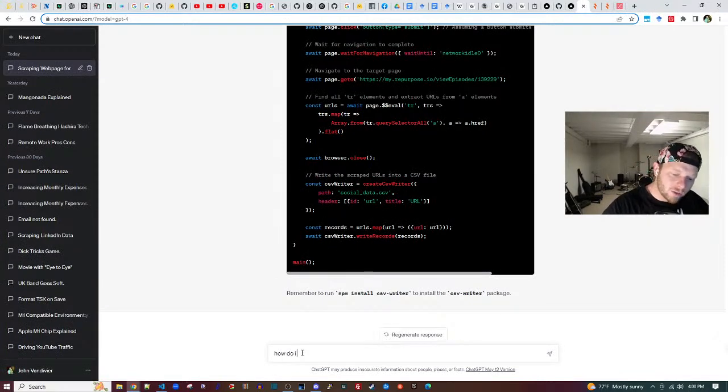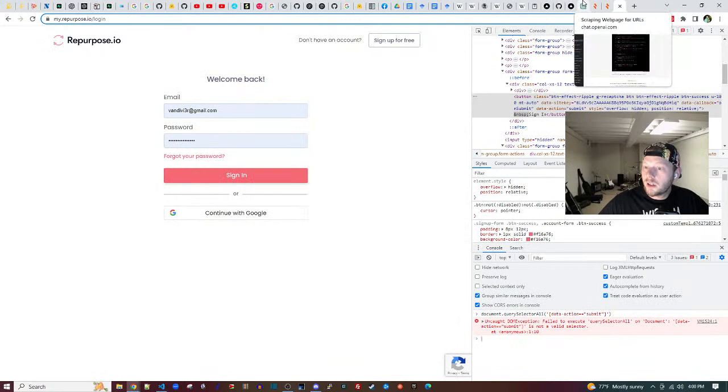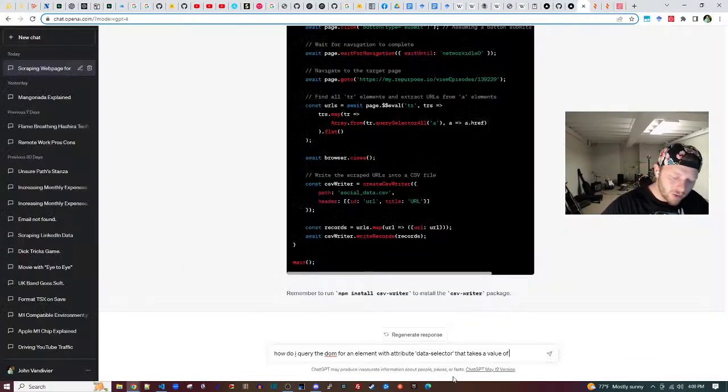How do I query the DOM for an element with attribute data selector, and that takes a value of data action submit? That takes a value of submit.